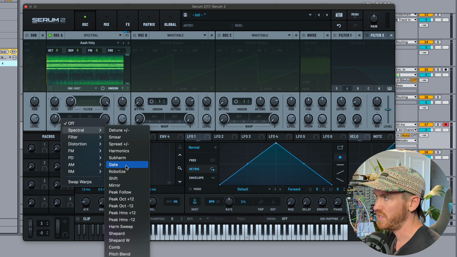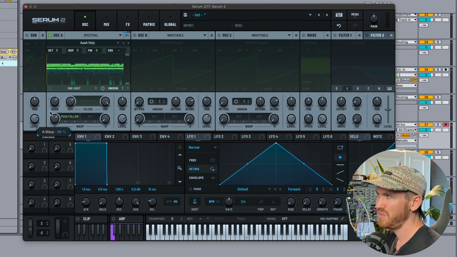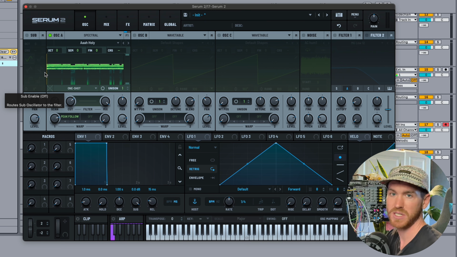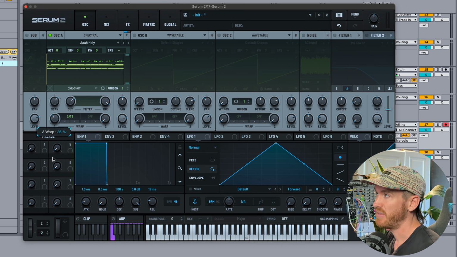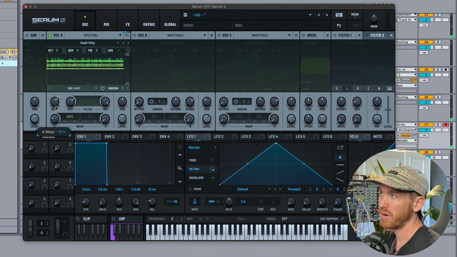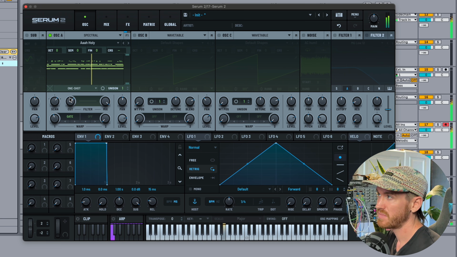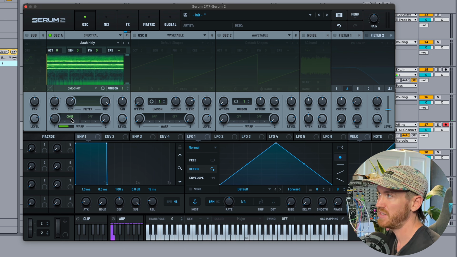And this allows you to do spectral specific warp processing. I'm not going to go over what all of these do, but I will show you a few of my favorites here. We've got this peak follow, which sort of just seems to allow only the loudest parts of the sample through. By turning this knob up, we're cutting out all of the quieter sounds, leaving only the loudest harmonics. I also really love gate. Now, gate will do a similar thing, where it's cutting out a lot of the lower parts of the spectrum. We have some comb filter effects in here, which is, as you might think, applying a comb filter type effect to this sound.